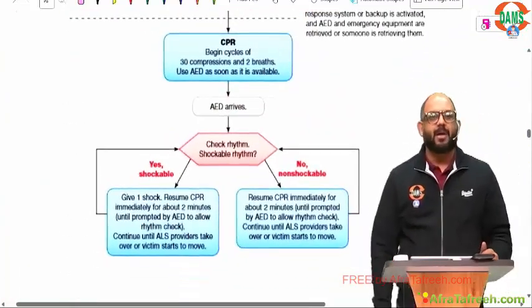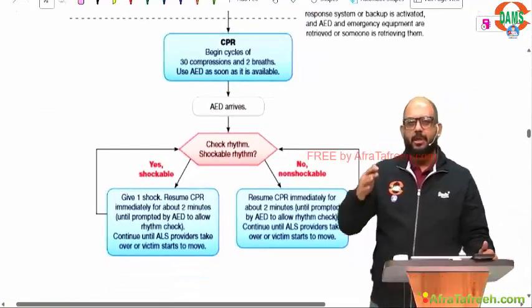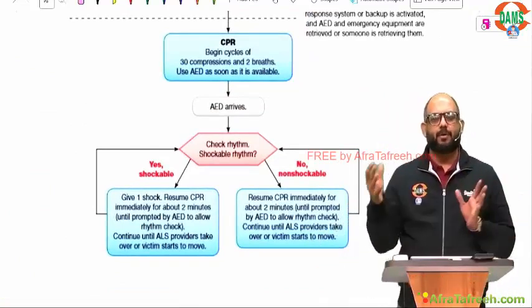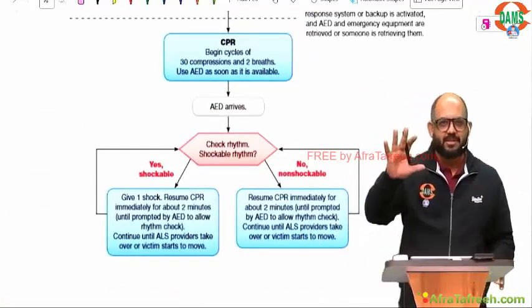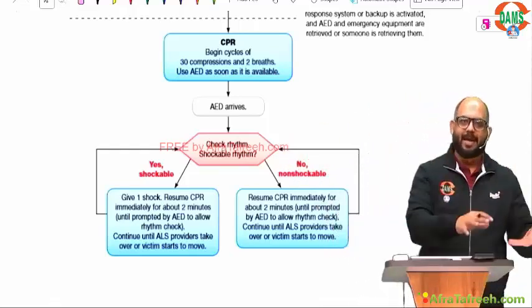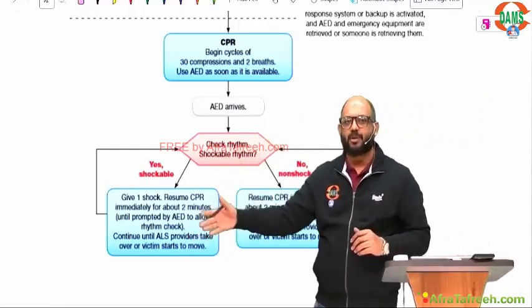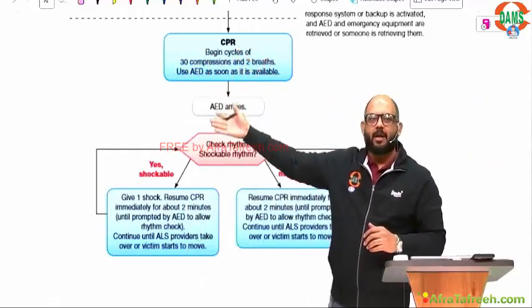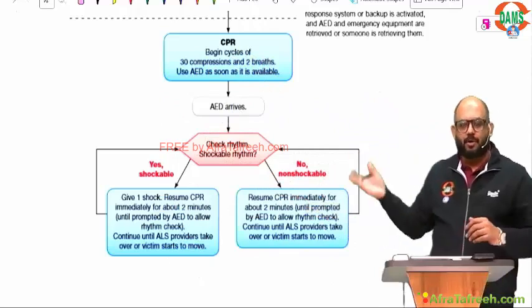You will give CPR in the cycles of 30:2, 30 compressions followed by 2 breaths. You will give 5 such cycles in the hope somebody would have gotten an AED by that time. You will attach the AED. If the rhythm is shockable, press shock. Immediately after the shock, again continue CPR. If it is not shockable, continue CPR.